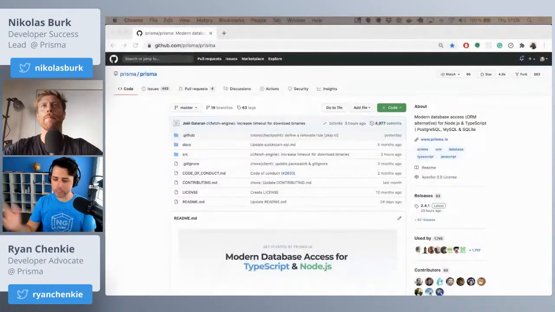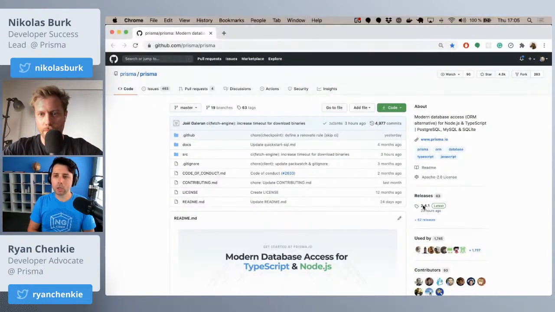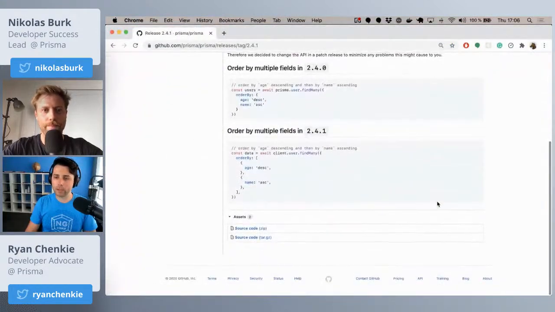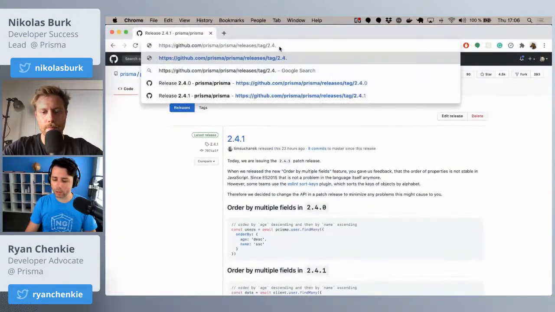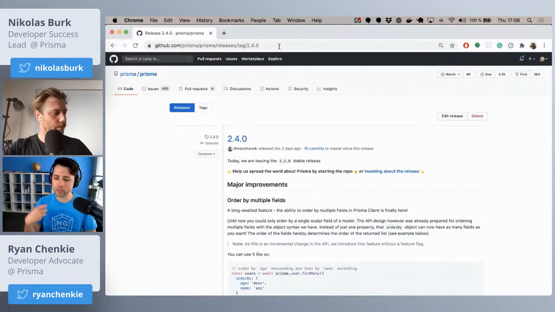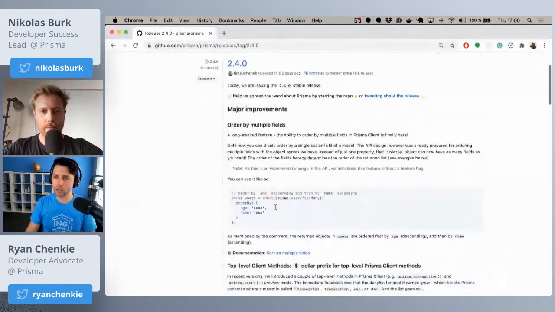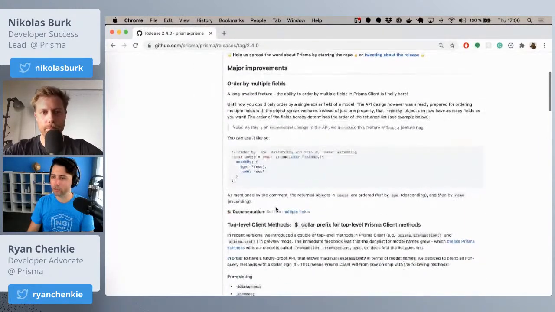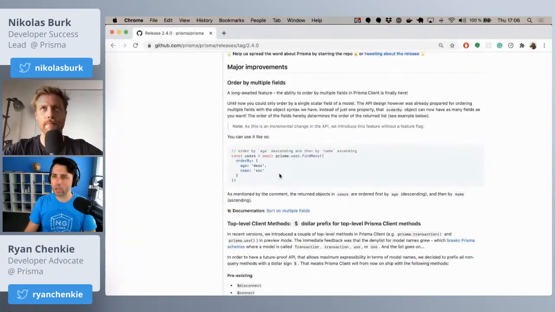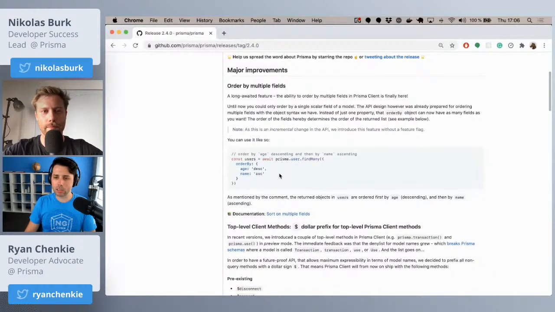Yep. So definitely the thing that I've been checking out in the latest release most prominently has been the new order by, the way that order by works now. If you want to make a database query and you want to order your results in a certain fashion, ascending or descending by a certain field, you can do that on multiple fields now. And that's a really key feature. We've got a lot of feedback that said this is something people really want to see in the Prisma client. They want to be able to order by multiple fields. And so I think that's huge. I've been playing around with that, and I'm excited that it has landed.